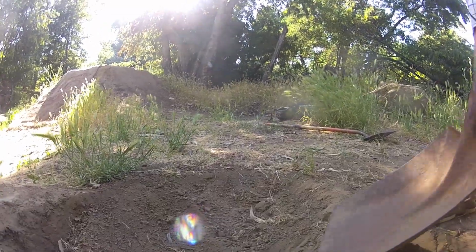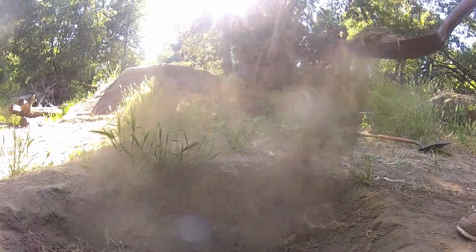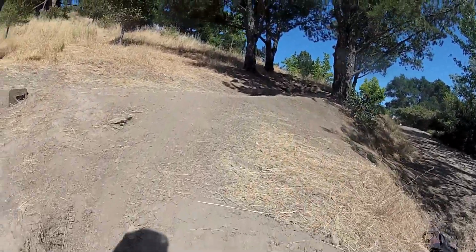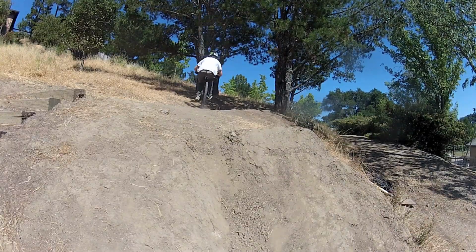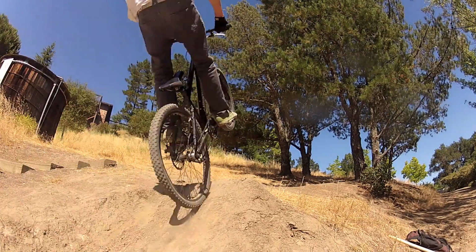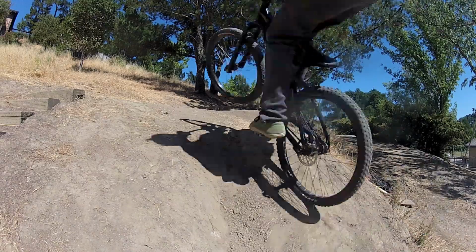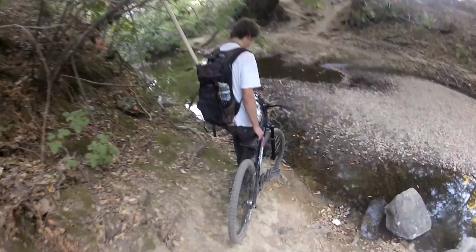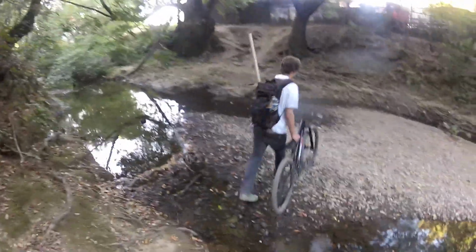Now the best way to start dirt jumping is to start digging. I suggest building a step-up, which is a jump where the landing is higher than the takeoff. Step-ups are great for learning tricks, mainly because you jump up to your landing instead of falling into it. Once you learn a trick, you can start applying it in other settings.